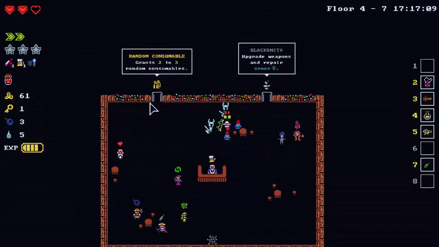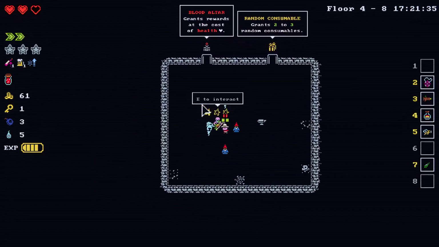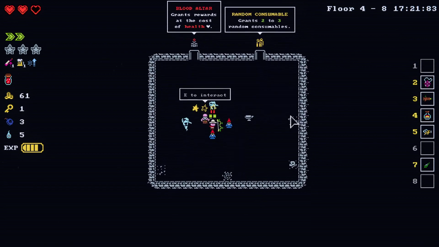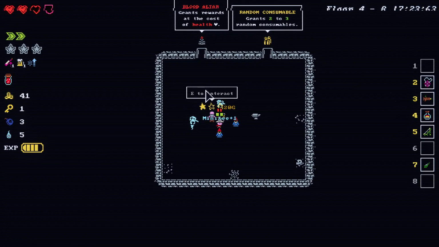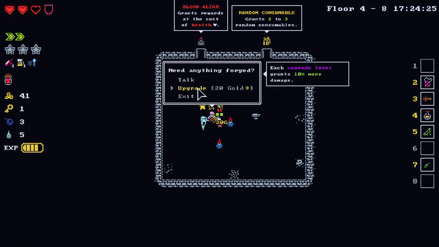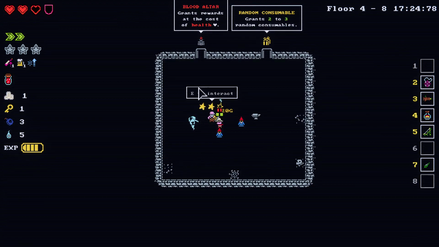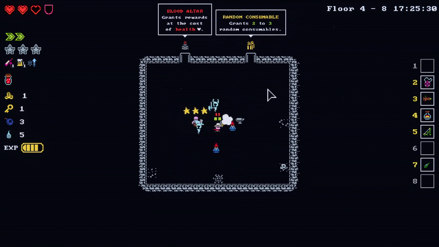Gains two random consumables, upgrade weapons, and repair armor. Need anything forged? Oh, okay. Yeah. And battle, ho ho ho.